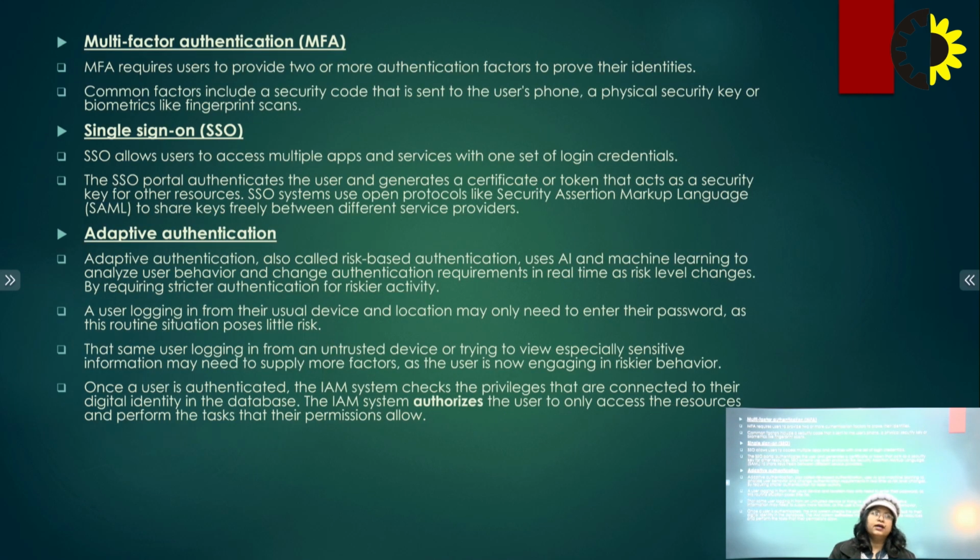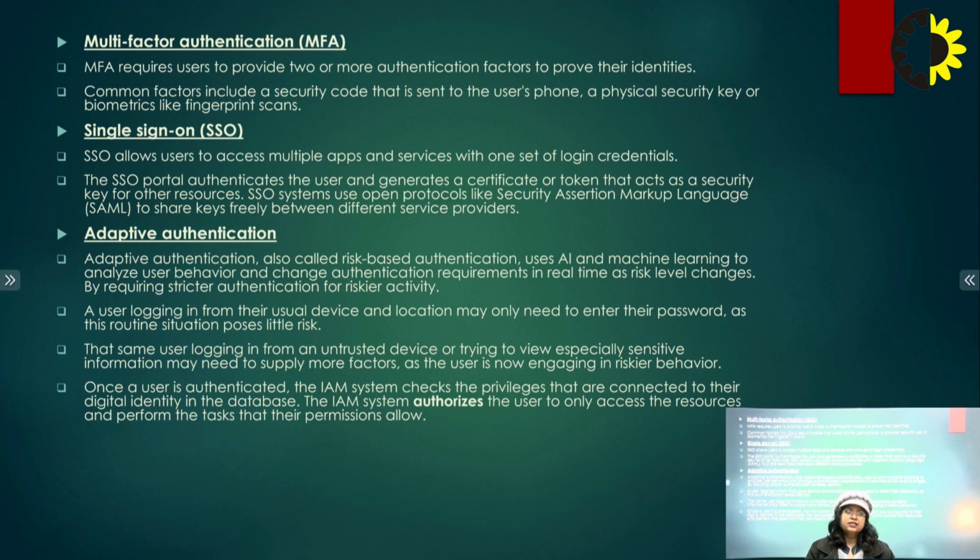These authentication methods are like, the first one is multi-factor authentication, MFA. Rather than only using the username and password, multi-factor authentication requires two or more authentication factors to prove identity. Like the common scenario today, if we log into a bank account, we get an OTP on our phones. So this is another common factor that can be used for authentication. Only username and password is not sufficient. We need to input the OTP that we have received from the bank on our mobile phone.